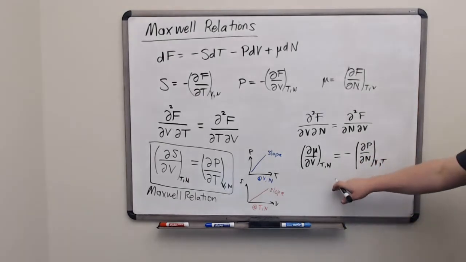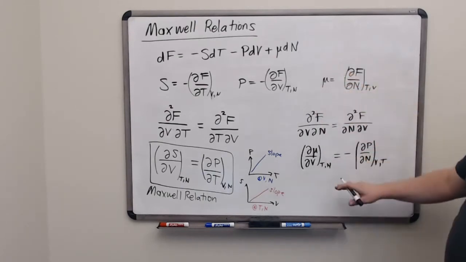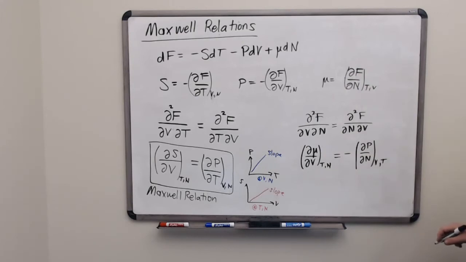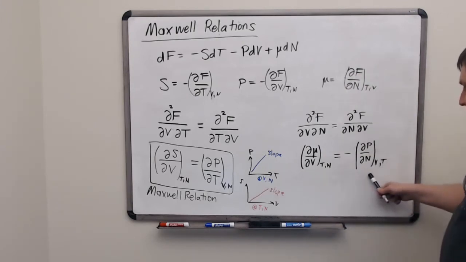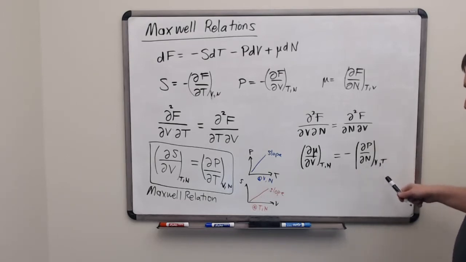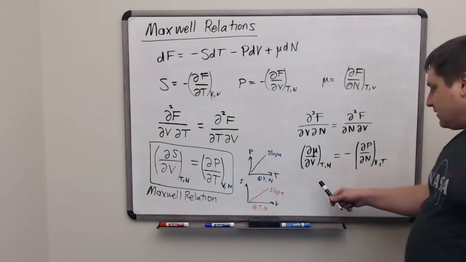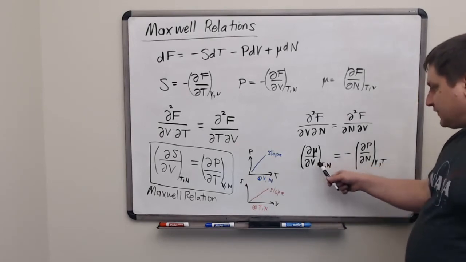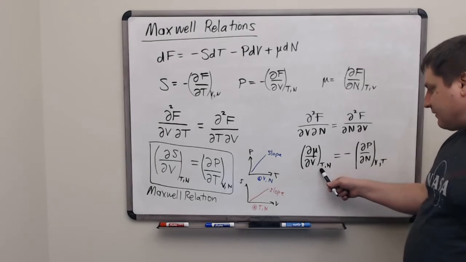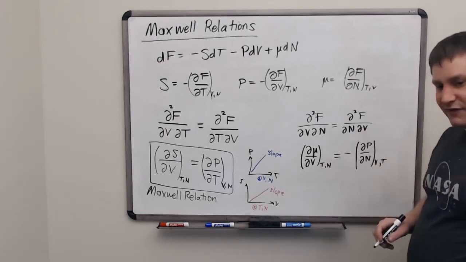So here is another Maxwell relationship derived from the fundamental identity for the Helmholtz free energy. And again, we have two wildly different experiments for the interpretation of each side. On the right side, we watch the pressure vary as we force particles into the system while keeping it at constant volume and temperature. On the left side, we somehow measure the chemical potential as we expand or contract the system, allowing heat to flow in and allowing the number of particles to stay constant.